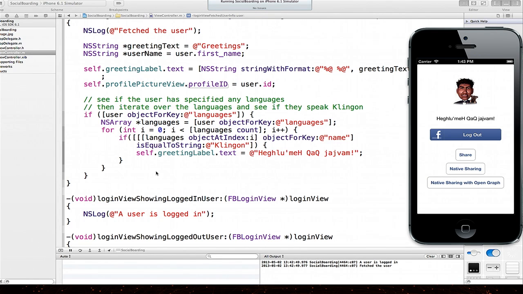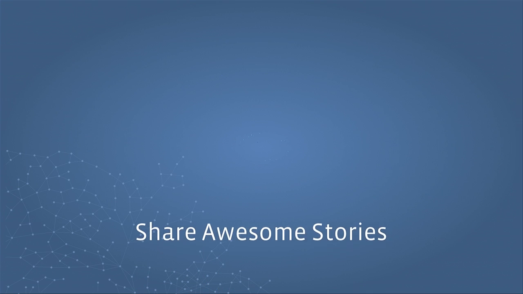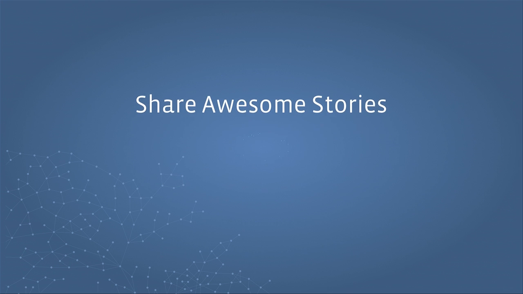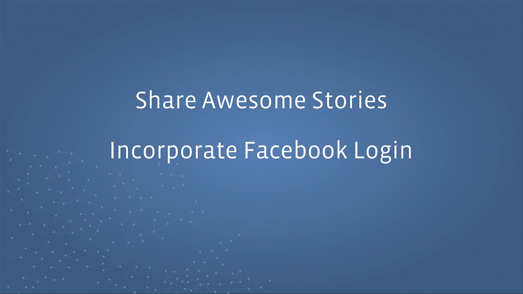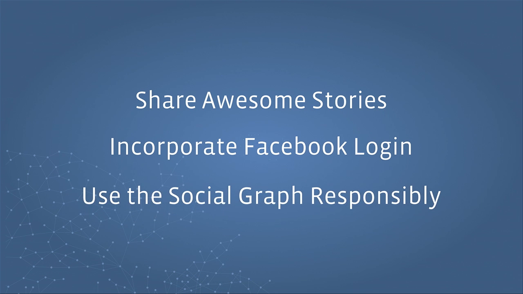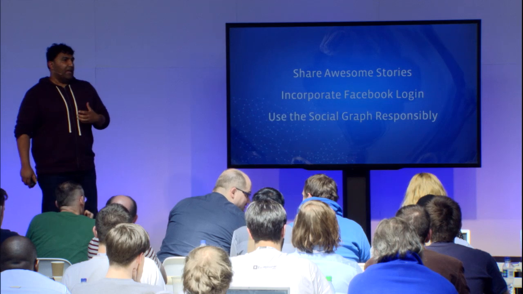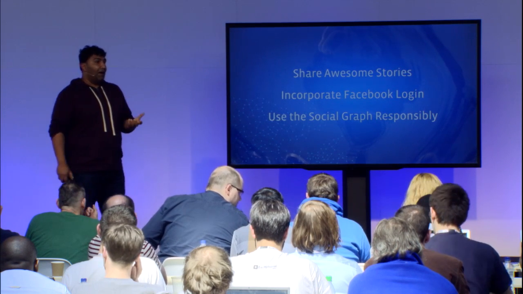Let's go back to the slides real quick and wrap up. So far in this session, we've learned a few things. The first thing is how to share, and we've learned the importance of sharing. You want to enable people to share awesome stories from within your app, because the result of that is that their friends then engage with those stories. When they engage with those stories, they discover your app.